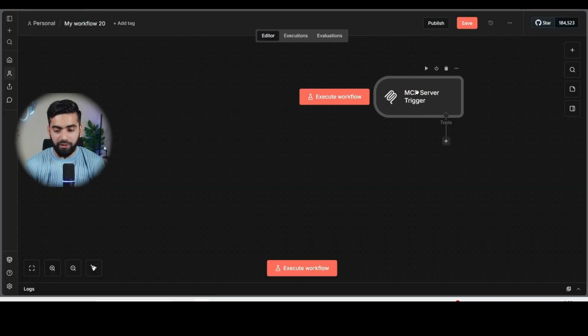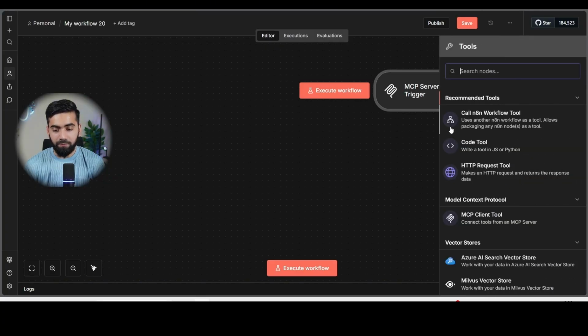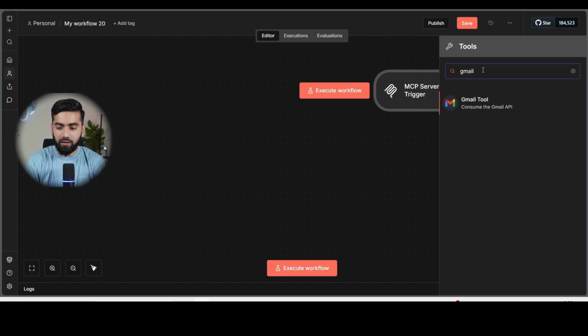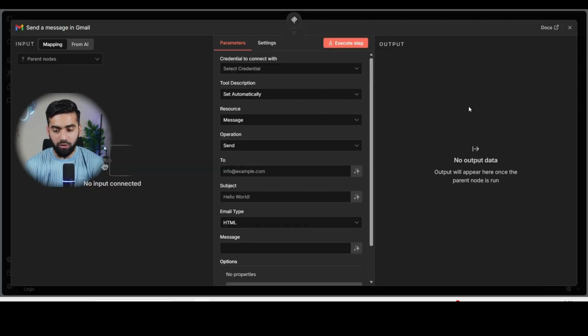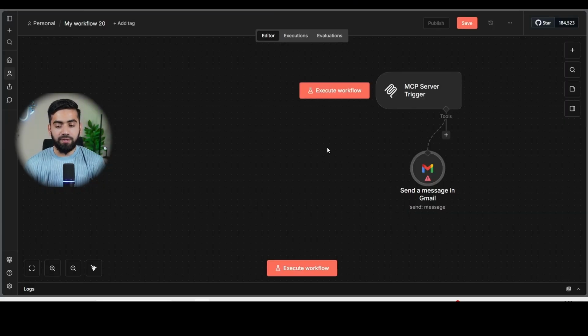And once you have imported and configured that MCP server trigger, then you can connect some tools with it. For example, if you follow again the same example of the Gmail tool, after clicking it and configuring it properly, what you can see here is that without any coding and without doing anything manually, we already have access to a tool which can help us in sending emails. And for exposing that tool as an MCP server, we have another node in n8n called MCP server trigger, which is going to expose that tool as an MCP.